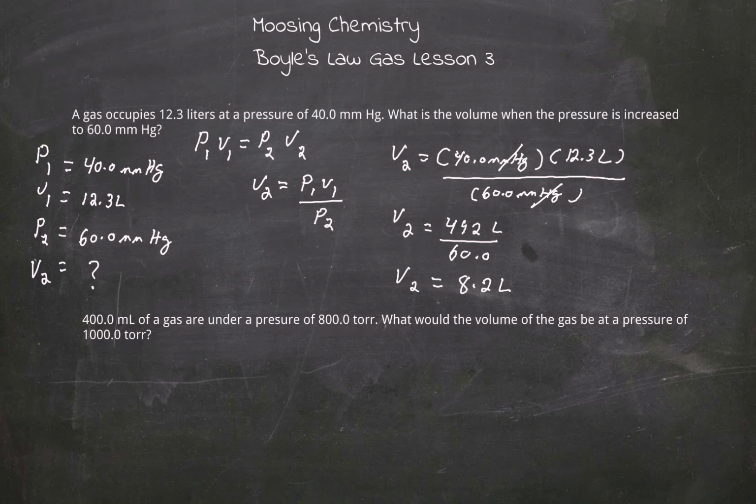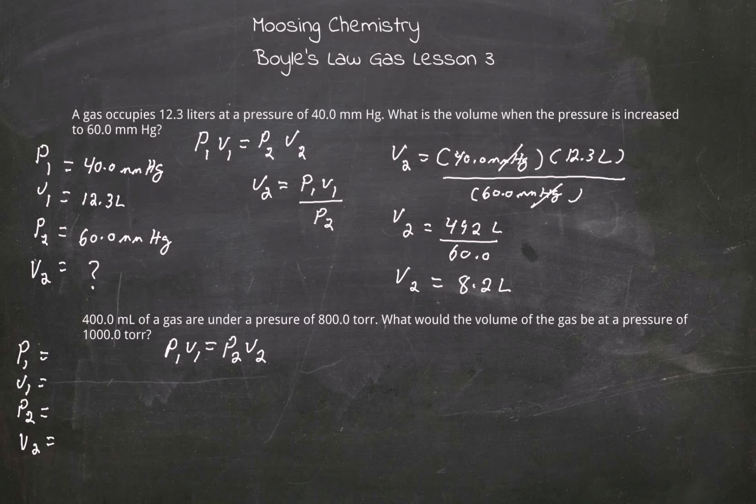We're going to write down Boyle's Law again, which you know as P1 V1 equals P2 V2. Again, this is pretty simple stuff: P1, V1, P2, V2. I like to put these on the side, and that keeps track of what units I have and where they belong. So let's look at this.